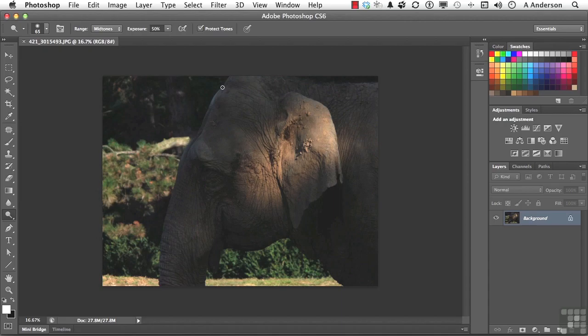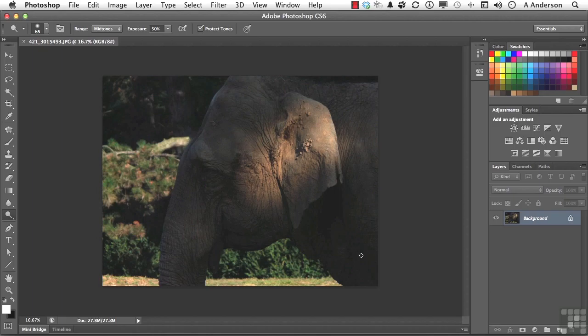And I agree, but you have to understand, there's a natural world out there that's three-dimensional and dynamic, and my eyes process it constantly. And there is a static, two-dimensional world of photography. If I were moving down this elephant in the real world and looking at him, or actually her, I have no idea, basically my eyes would compensate for these areas in here, and they would allow me to see more detail. So in my opinion, manipulating an image to lighten and darken some areas does move it out of the world of a photograph. But I think it moves it into the world that we live in.